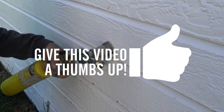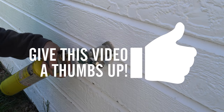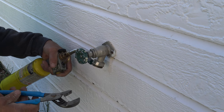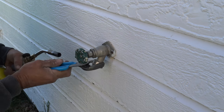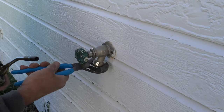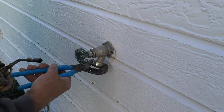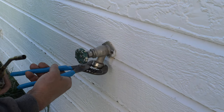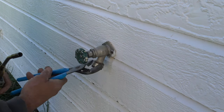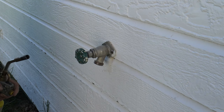I'm just going to get this warmed up — it doesn't take very long. Once it's hot enough, it starts to move, and once it starts moving, we just keep going with it. At this point, you don't want to touch it unless you have a pair of gloves on, because it's got hot enough to actually take the bond off that thread lock.